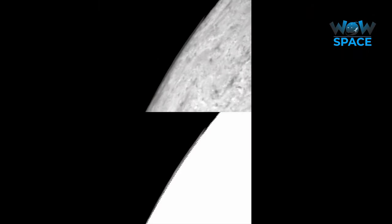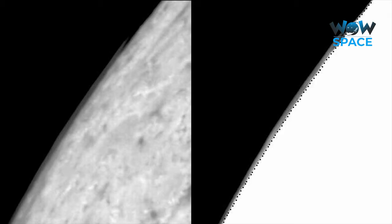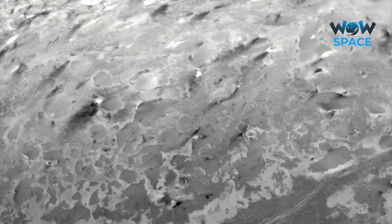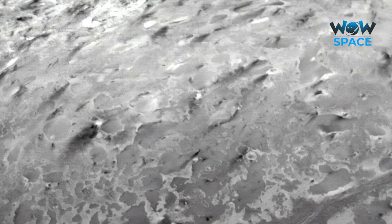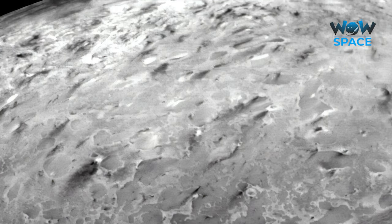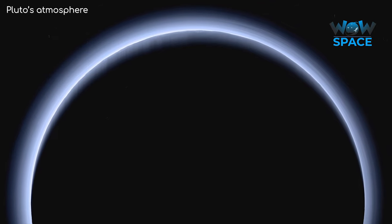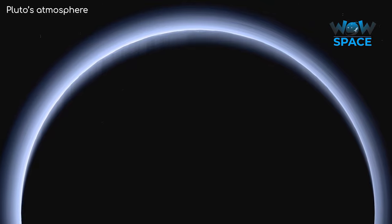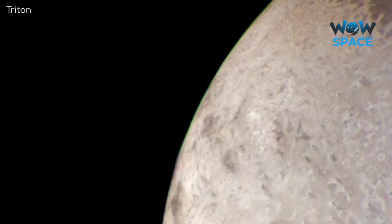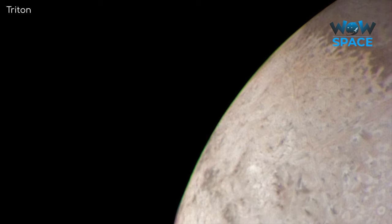However, when Voyager 2 passed, Triton's atmosphere was still dense enough to support weather up to 8 kilometers above its surface. In this image, you can actually see clouds on Triton. And going back to the image of the plumes, you can see the deposits from the eruptions all end up facing the same direction, due to a prevailing wind in that region of the moon. Like Pluto, Triton's atmosphere is hazy, the cause of which is thought to be hydrocarbons in the atmosphere, not yet broken down into tholins by UV light from the sun.